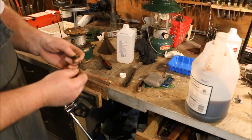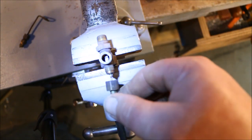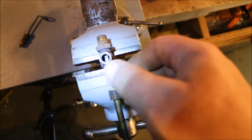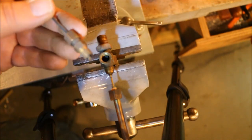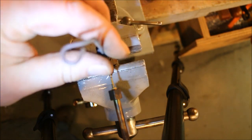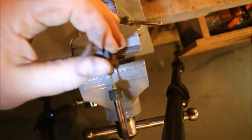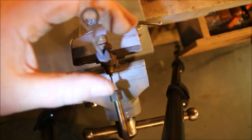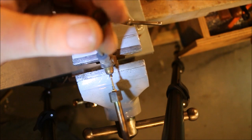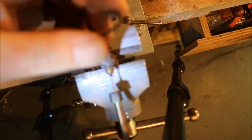And this needs to go in and go past that. So here we have a little juggling act. Down inside there, there's a notch in that plunger. I want to have this rod land right in the middle of that notch. That means I want to have this threaded down in there, so that when I tighten that up, that moves back and forth. Because all that's supposed to do is take that little needle and move it up and down inside the tube.